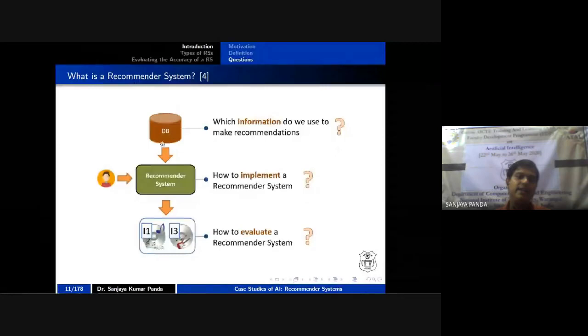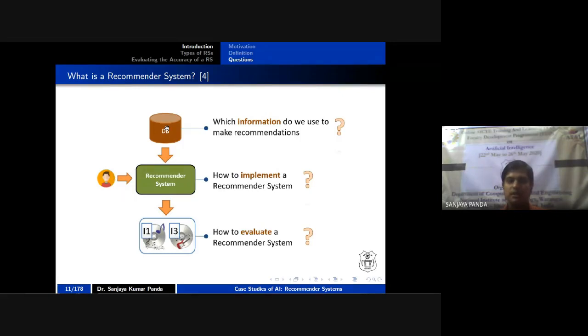So what we need to focus on in the recommendation system? I told you the architecture consists of four components: one is the user, another is the database, another is the recommendation system, and another is a set of items. Those who are not comfortable with databases or do not belong to the computer science domain can simply assume that the database is something like Microsoft Excel.